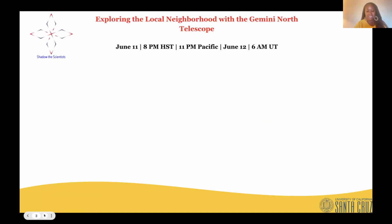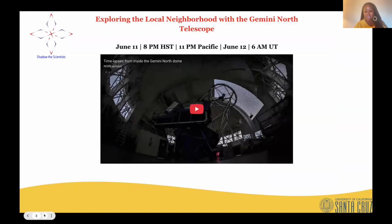Now, as I was saying, in this session, we have the privilege of shadowing members of Gemini Observatory, Gemini North's science team. So we have Jenny and Zach in the control room. Charlie and Emily are in a separate place. And so we'll find out about everything that's going on in just a moment.